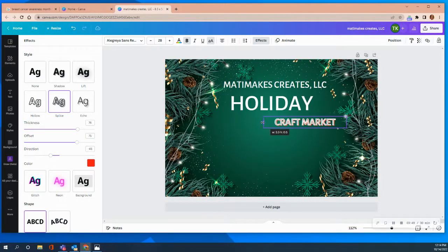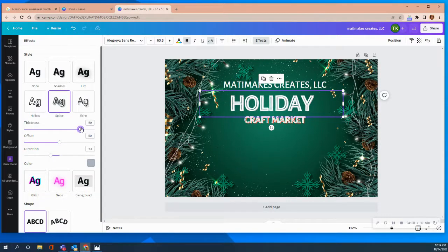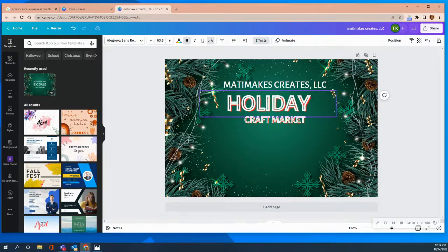Now, what I'm going to do, I hate these knobs being so big, these boxes. They don't have to be all over the place like that. Okay. So now we have this one. We're going to do the same thing. We're going to go to splice. We're going to increase the thickness. You'll really see it in this one because the letters are bigger. Increase the offset. Change the color to red. See? Doesn't it look cool? Way cool. We're going to get those knobs a little smaller. Bring it in a little bit. The box. That's what I'm saying. Okay. So far, so good, right, y'all? We doing good.